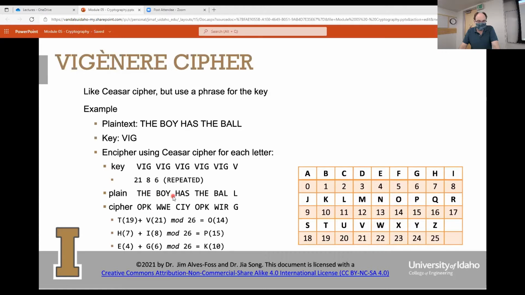So now we have an H here, which is a P. We have an H here, which is a C. We have a B here, which is a W, and B here, it's also a W. Oops. The two thes actually corresponded to exactly the same ciphertext. Well, that's annoying. I didn't want that. It was coincidental. If I had said the girl has the ball, that would have changed the number of letters in the middle, and suddenly the two thes wouldn't have repeated. The fact that they can repeat, that they do align, is actually something cryptanalysts use and take advantage of.